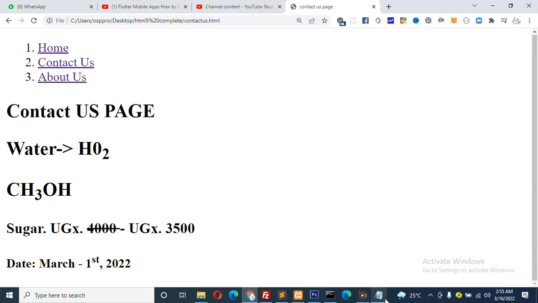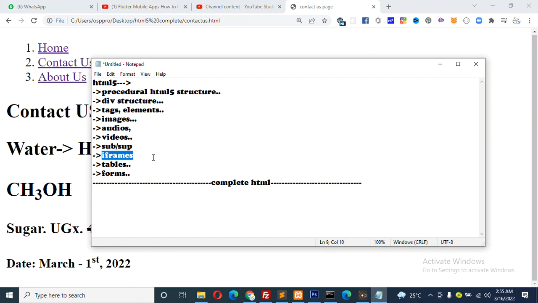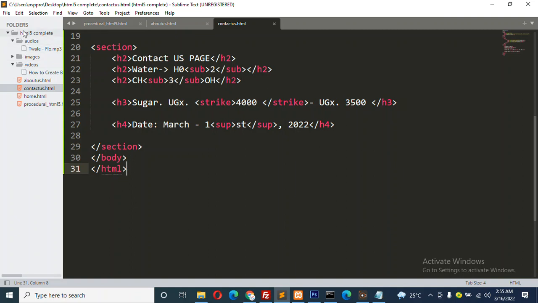Now we have other few things to deal with, and that's how to add iframes into our page. You get? What are iframes? Iframes are like you want to extend one page to another page so that you can demonstrate what you want someone else to see from a previous page. Maybe before going to those things, let me first show you guys how to deal with the tables. Is it okay? Okay.